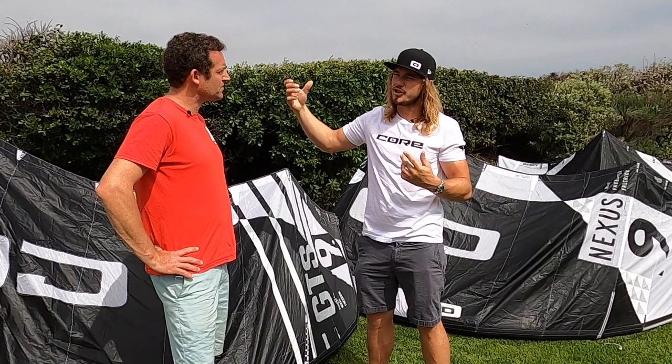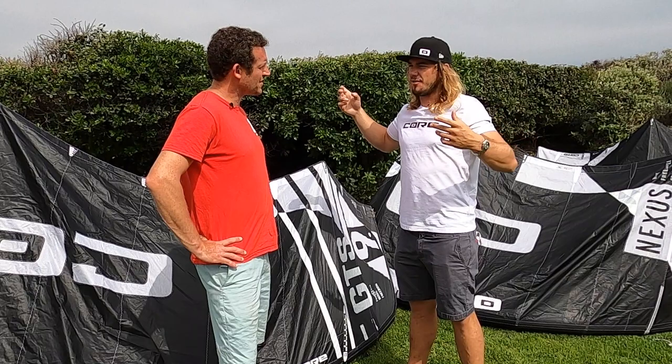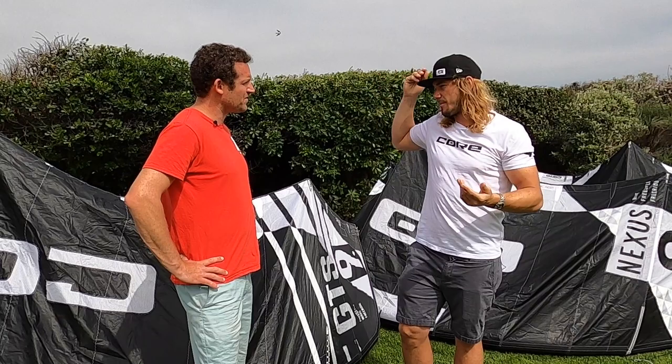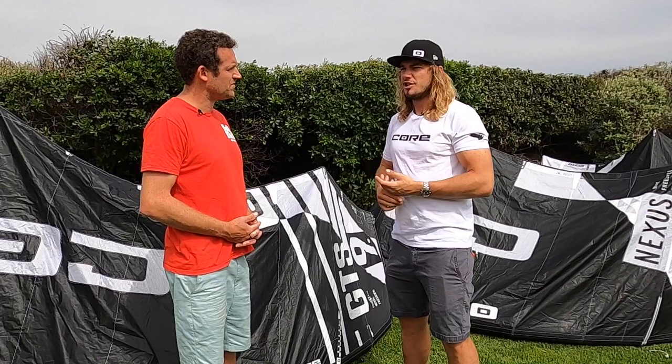And that's what's going to allow the kite to really drive well through the window. Pulling it after your peak of the jump is also not so great because now you're already traveling down. So you're going to perform a loop when you already have a downward movement, which is going to pull you forward maybe ever so slightly because you don't have that correct, direct feeling to your kite. So it's also not the ideal time to be pulling a loop.